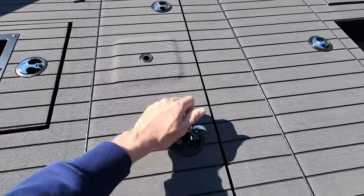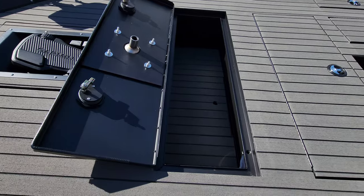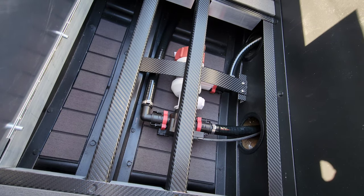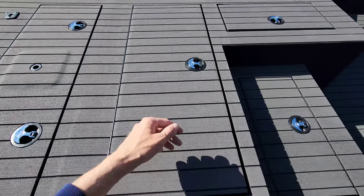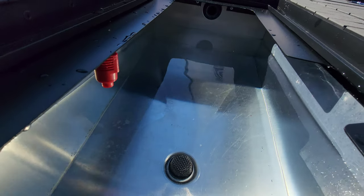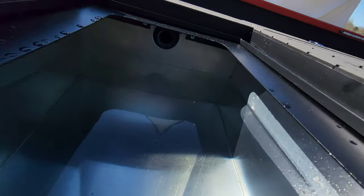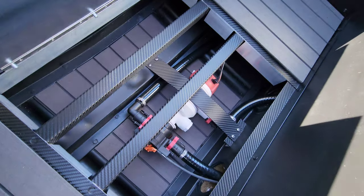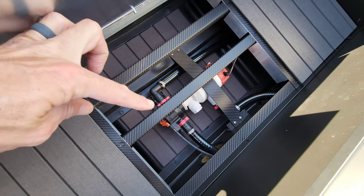If you remember, we had that pump up front. How it ended up turning out is a hatch opened up, and inside the hatch is a false floor that allows the customer to access his pump and plumbing — it turned out really, really nice. The livewell tub has all the plumbing that was originally there; the only things that changed were the lid went in, the splash guard went in, and I added some LED lights underneath.